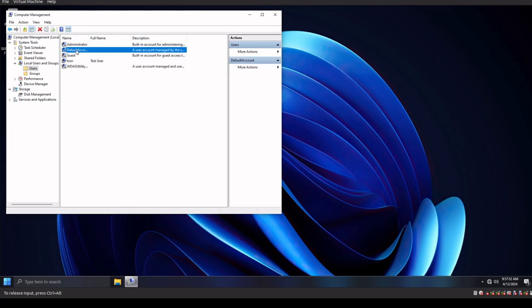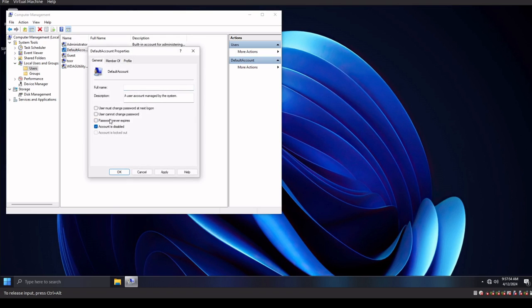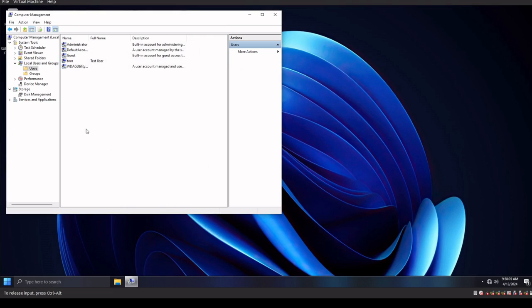And we're going to do the same thing here. Uncheck the password never expires and click OK. And so on and so forth, because those will show up as negatives inside of our Nessus scan. The Nessus scan can see the passwords, and if the passwords are set to never expire, then it knows that the system can have old passwords, old configuration in there.